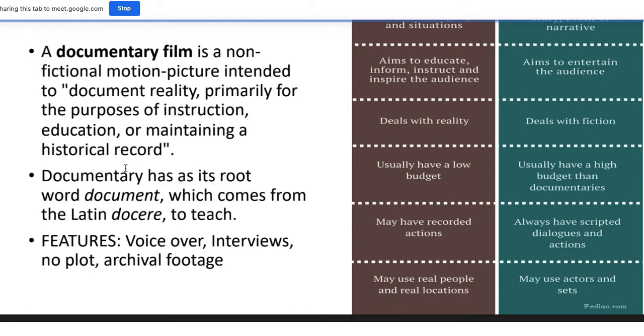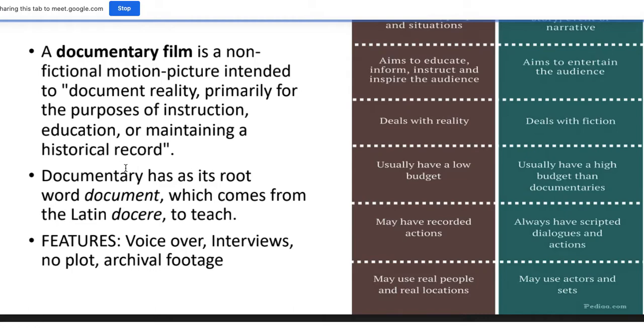And the interviews that you have with these real people, that is again another integral feature of a documentary, much like the voice-over. It adds authenticity, it adds that first-hand account to a documentary. You do not have a plot here, a plot which moves either in a linear or non-linear manner in a feature film. The plot is all important. You may have a story and that story has to be carried forward in a particular way. But here you have a story to tell but no plot.